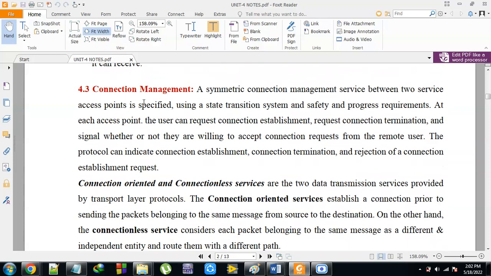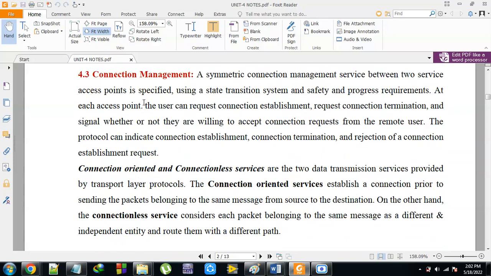So connection management: there are two types of services provided by the connection. Any two devices that want to communicate together, whether it is Bluetooth communication, satellite communication, wired or wireless, there must be some data exchange between the systems, and a setup phase is almost always required.